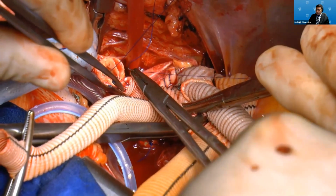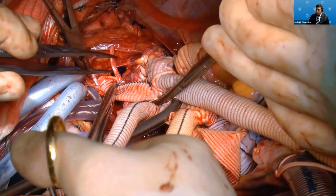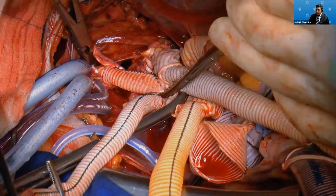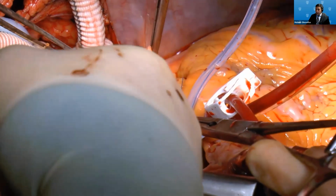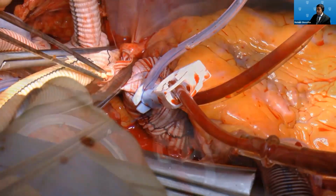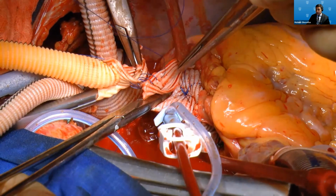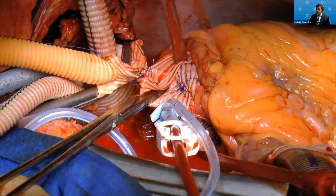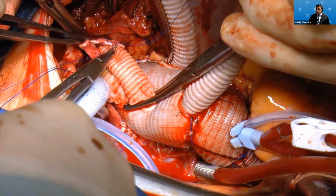Over the years, I think we've done now more than 400, almost 500 Thoraflex implants in Hanover. I personally did maybe more than 300 here. So in these cases, over the years, we've learned a lot. You can see that the heart is beating even at around 25 degrees. So the biggest positive thing about this technique is that we don't have to worry about the ischemia time of the myocardium.